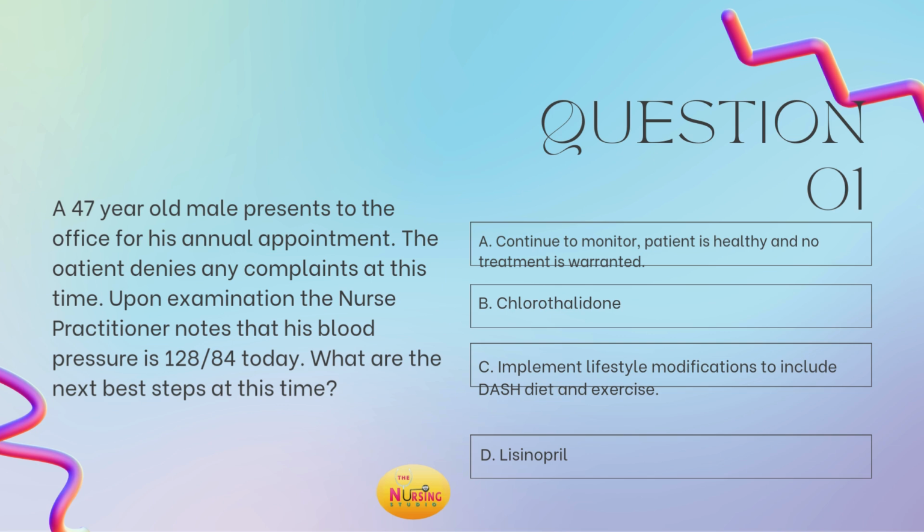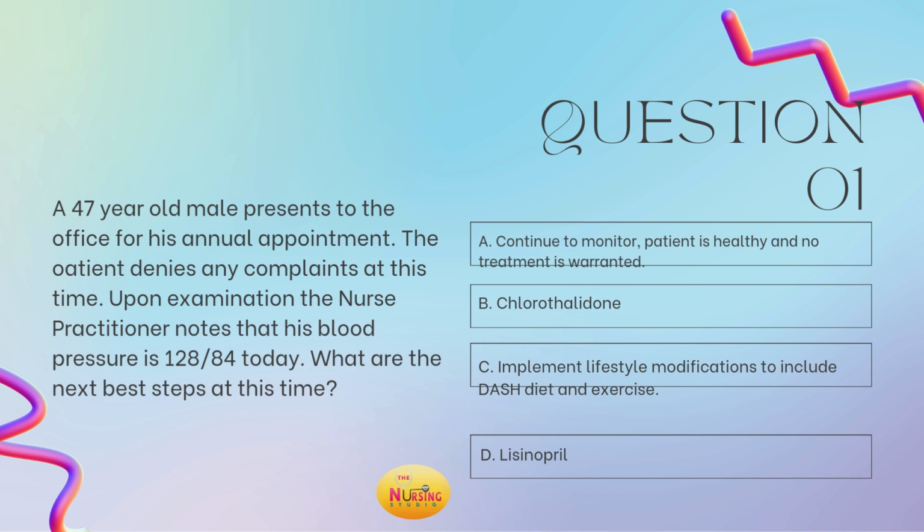So in this scenario, A, B, and D, we haven't reached a point where we need to start medications, but we are at that tier where you want to implement the lifestyle modification. So C is your best answer. So remembering again, if it's over 120 over 80, but we haven't exceeded that 130 over 90 range, the lifestyle modifications are in place.